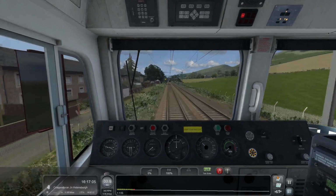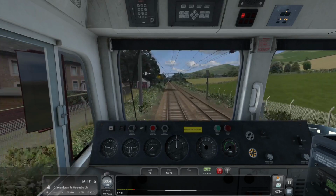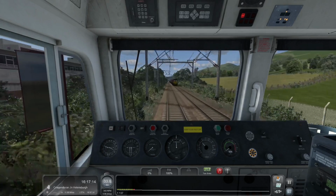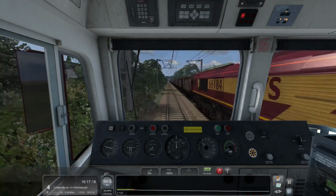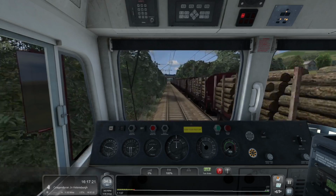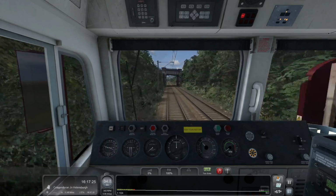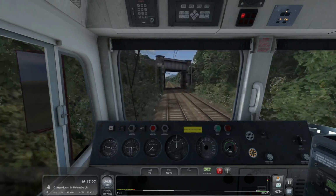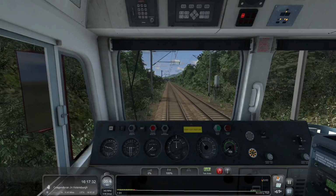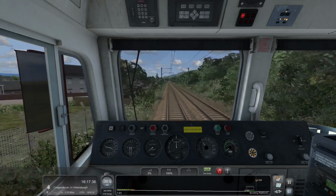Here's our yellow signal. Notice there's no signal on the HUD to show you this. This is just an advance notice of another signal ahead being red. This one is also far away from that signal. There's another Class 66, by the way. So this signal is also far away from that signal. We know the area up to the station ahead, which is Bowling, is free. But the area beyond Bowling to Dumbarton, as I said, is currently very busy.